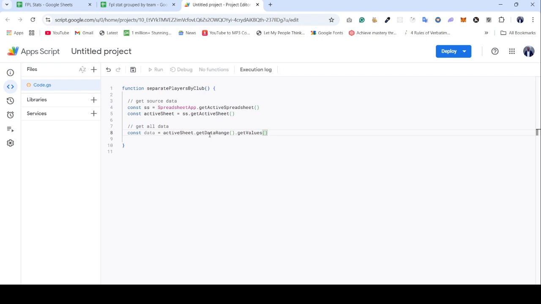You understand what I mean? Then from the data, we now want to get the headers. This data arranges everything in an array, you understand? It gives you a 2D array, a nested array inside arrays. So we have a lot of arrays inside the arrays. I want you people to see it. Console. I hope this video is not long. Alright, console.log data.